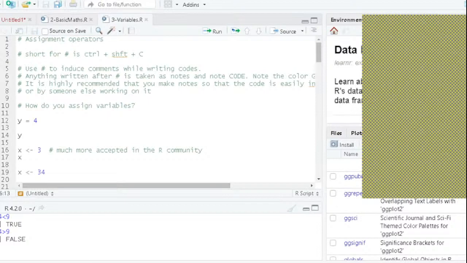And before we start with assignment operators, can you see I have written some comments in green and they are following a hash, right? Anything that you write after hash in the text editor will be taken as notes or comments. Is that clear?